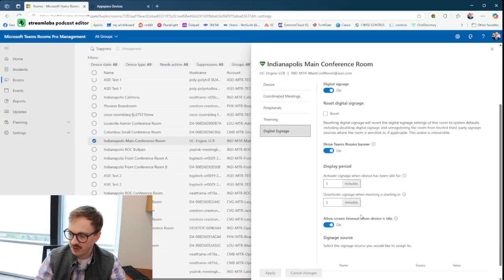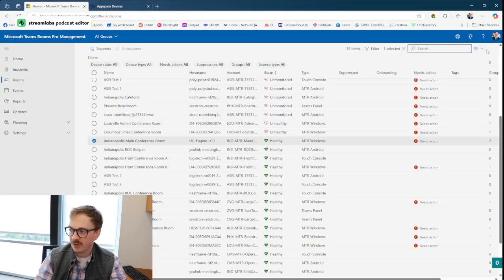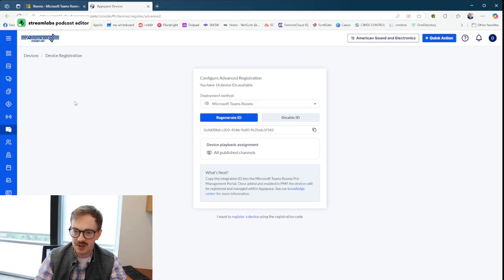There are a couple of settings you can configure here. So you can choose how long signage needs to wait during idle states or power savings. And then you can deactivate your signage automatically when you have an upcoming meeting, so you're not having users have to go in and do that. That is totally up to you. So once that's all configured, I'm going to do my last step, which is I want to publish actual content to those room systems so I'll be able to see stuff.